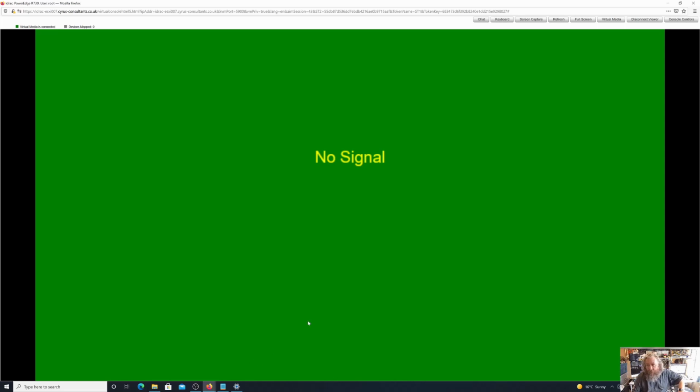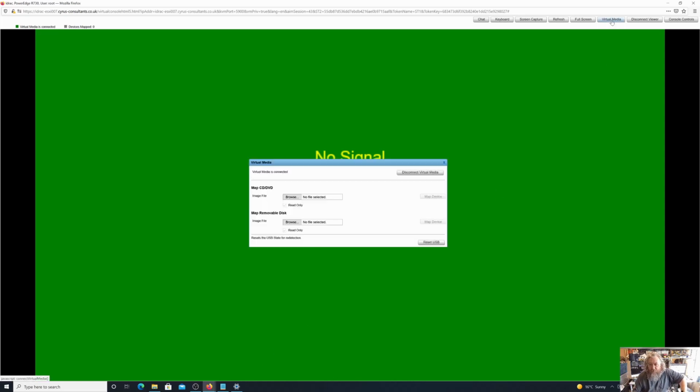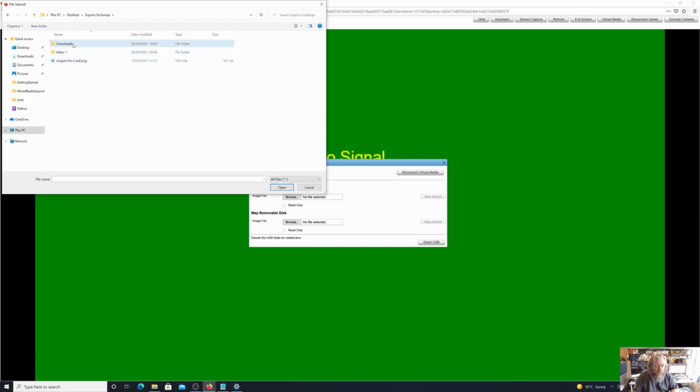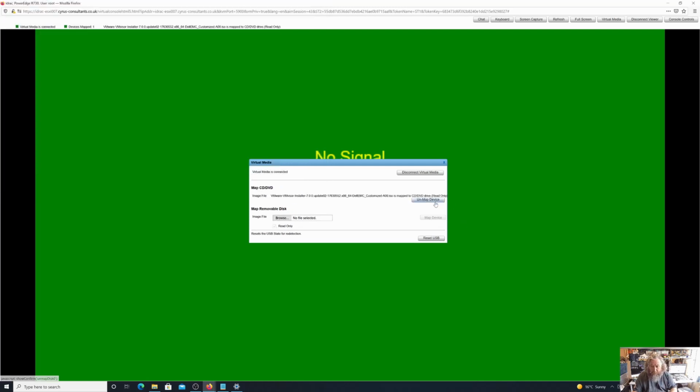Okay, so I digress. I'm going to click the virtual media button. Now what this does: we've got our virtual image of the CD-ROM installer, the ESXi installer. So we're going to insert that virtual CD into a virtual CD-ROM drive on the server, and we're going to mount it. So I'm just going to click browse, go to my desktop, and go to my downloads, and that's the customized image we want, the Dell EMC one. I'm going to click OK, and I'm going to map the device.